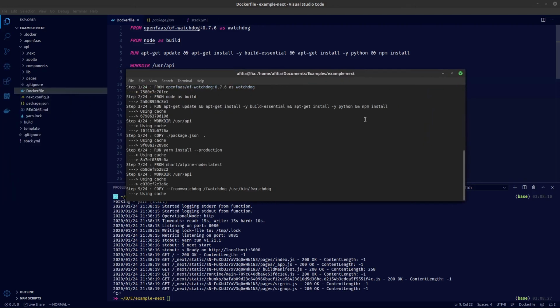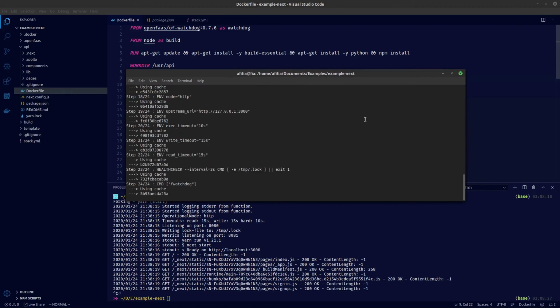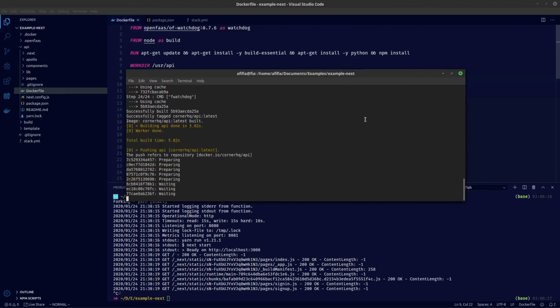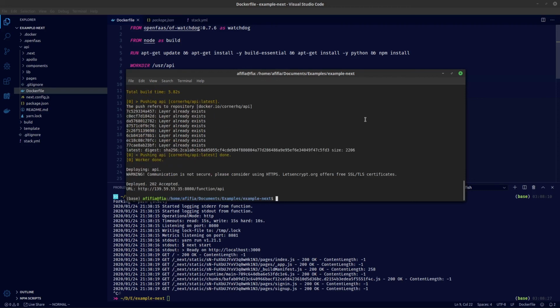All right, I just did faas-cli up again. There's nothing to worry about. I'm just going to kill my Kubernetes cluster and restart a new one again. I'll just get a new password. So everything got accepted. It's been deployed. 202 accepted code. Take a look.